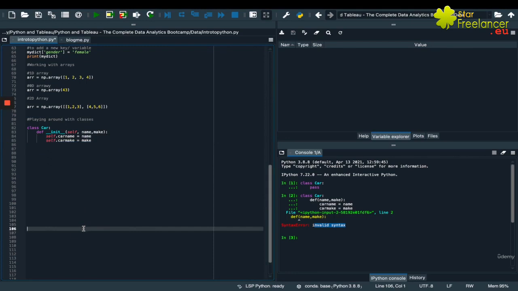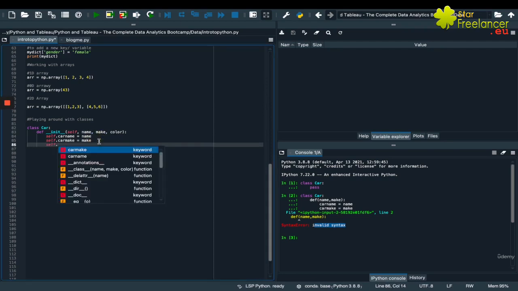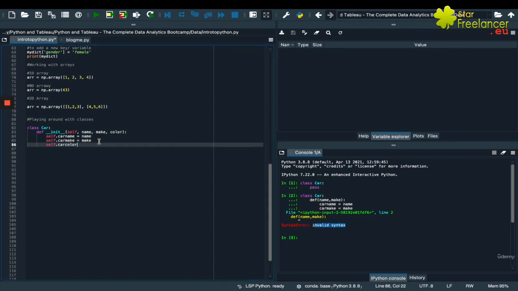Okay, so two things to remember for classes: you create a class with the keyword class and the name. You then define the class, but remember the two things we need to do are initialize that class, and the first argument must always be self. Okay, and if we want to add other arguments, we can. So maybe we want to say something like color. Okay, so this is another argument. And again, here we need to say self.color, or let's just say car color is equal to color.